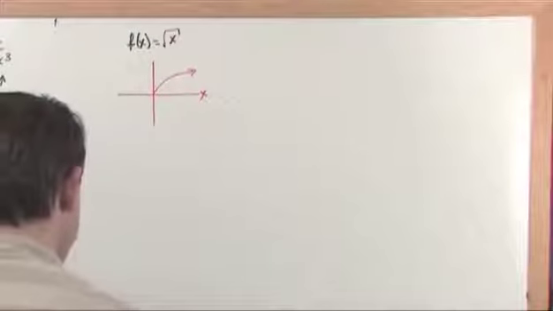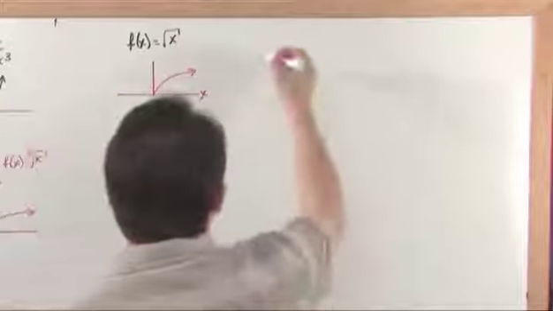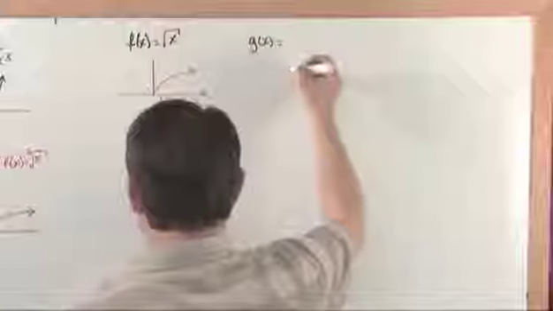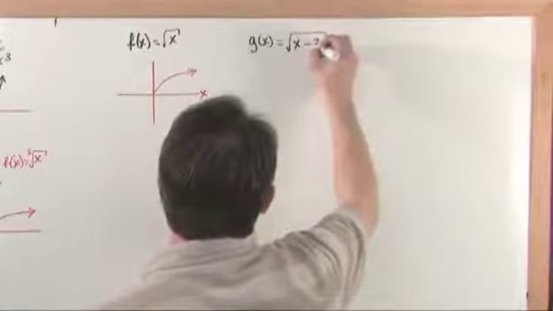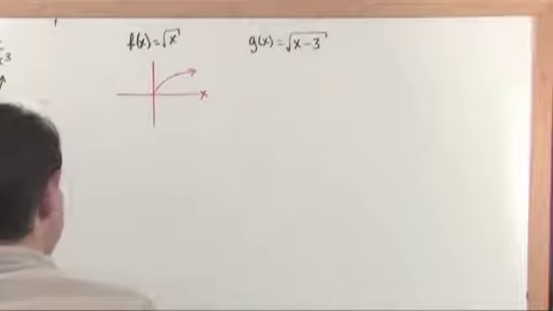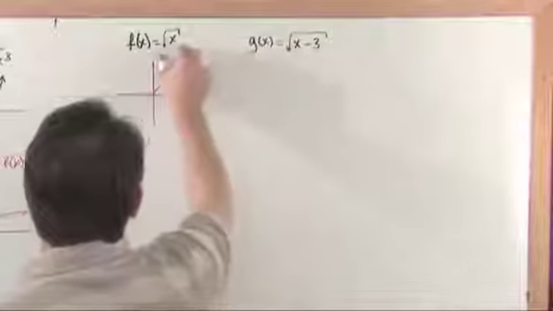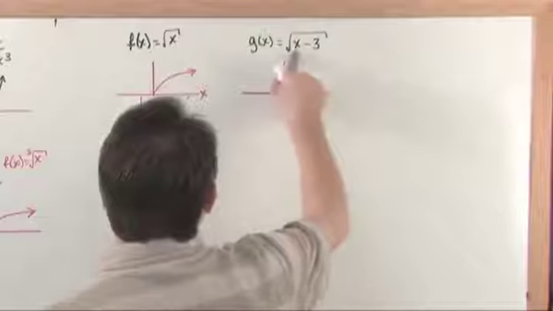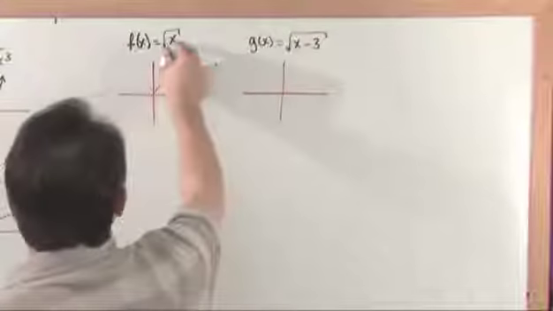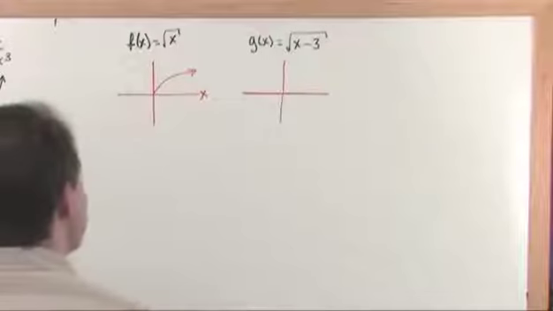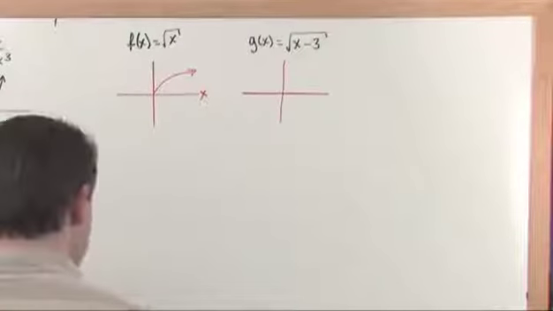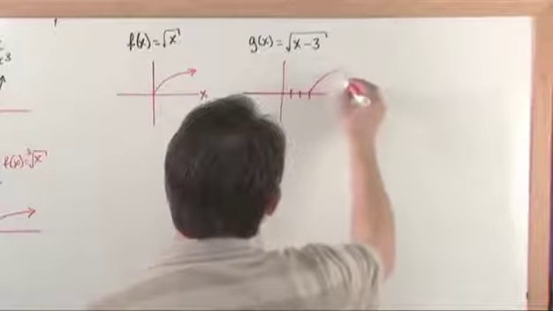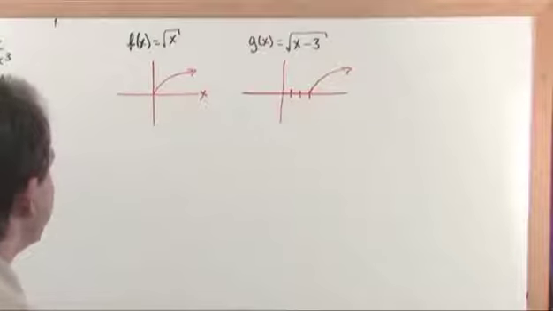The square root of x looks like this. Okay? And now the question says go ahead and graph g of x is equal to the square root of x minus 3. Okay? We'll want to graph that one. Well, we know that it's going to look kind of like square root of x because it sure does look an awful lot like that. But instead of square root of x, it's got this x minus 3. So what you've done is you've modified the center part of the function with this shift. And if you look back in the beginning, it's going to be a shift to the right. Okay? So instead of starting here, it's going to start here. And that's going to be that function. Okay? It's going to shift over to the right.